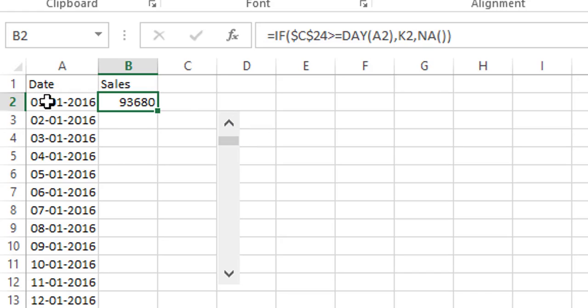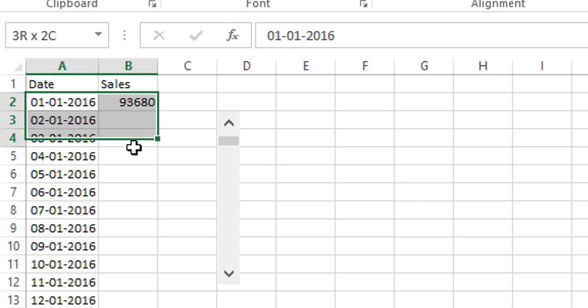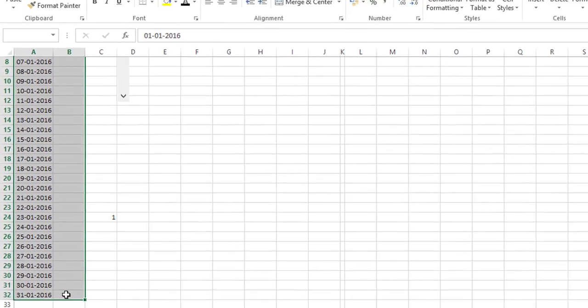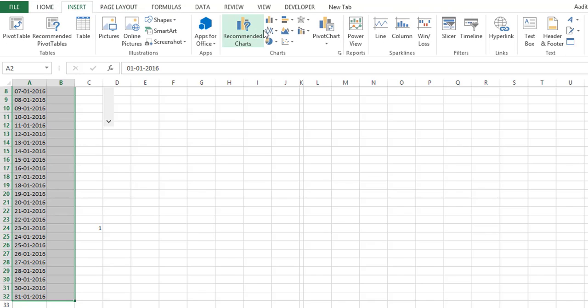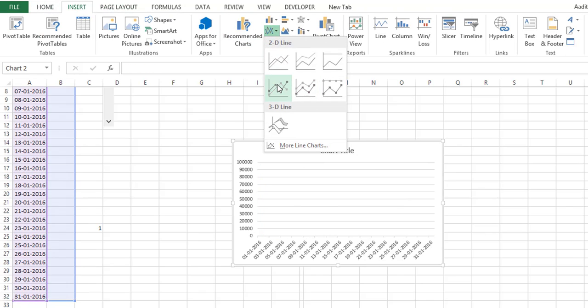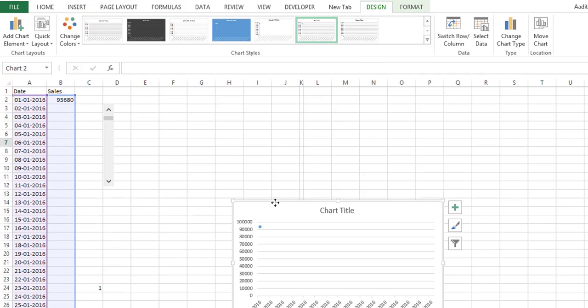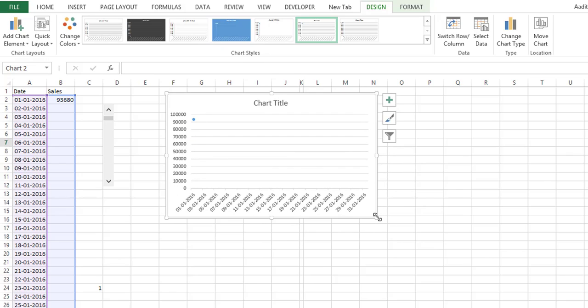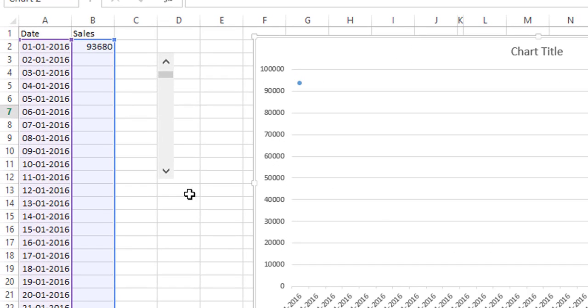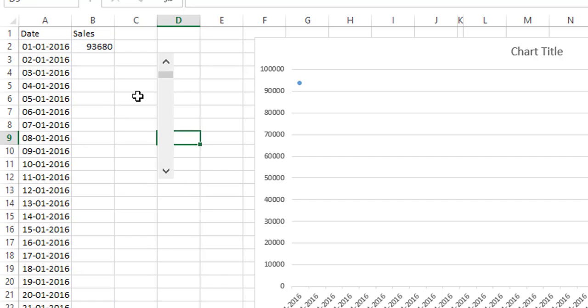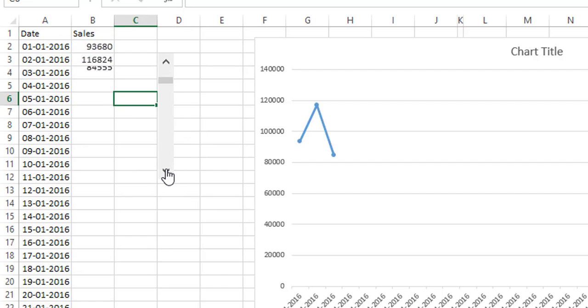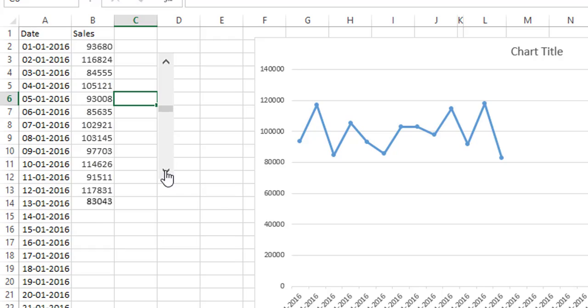Now let's create a line chart for this data. Insert chart, and yeah, we are going to put it a bit up over here, and let's increase the size. Now as you can see, as you use the up or down arrow in the scroll bar, the chart is going to change according to date.